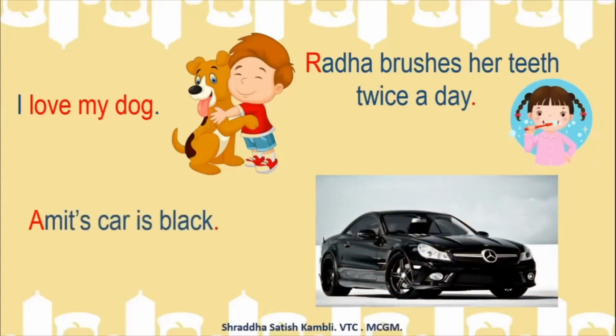Amit's car is black. See, such a beautiful car, isn't it? And it is what color? It is black in color. So you are getting some kind of information. The sentence is telling you something about Amit's car. It is telling you that Amit's car is black in color. So it is an example of a sentence which is a statement. And there is a full stop also. Okay? So these are all examples of statements. The first kind of sentence that we have seen for the day.